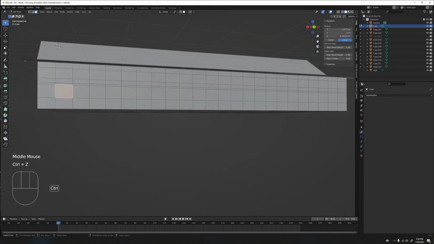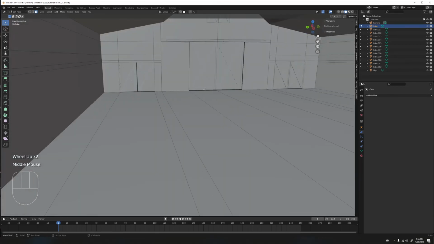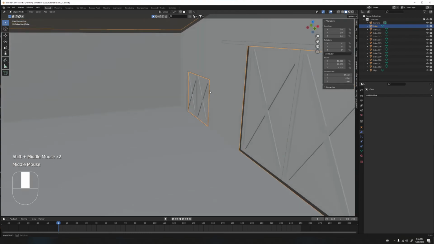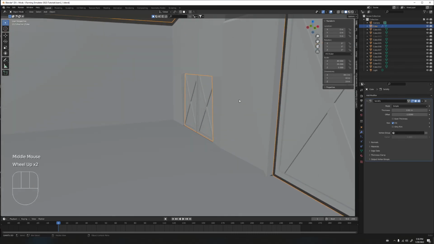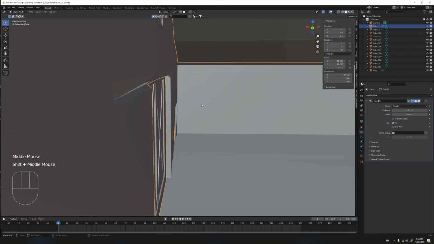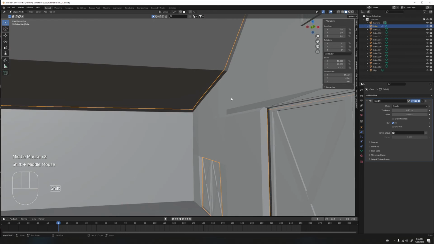But I digress. That's, in my opinion, the best way of doing things. But anyway, let's get back to making some depth or thickness to the building here. So what I would basically just do is add a solidify modifier, which you find down here. And then you see that it will add some thickness to your building. And it might also show where the mesh is messed up.